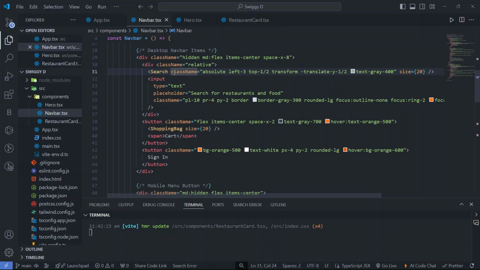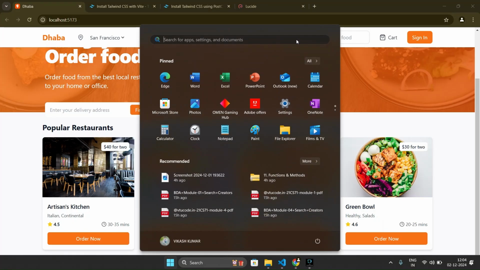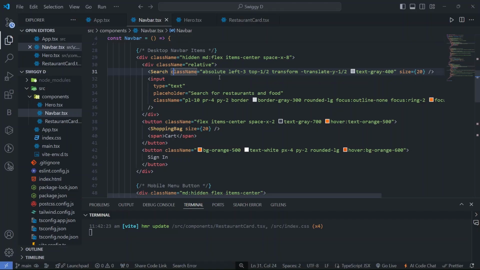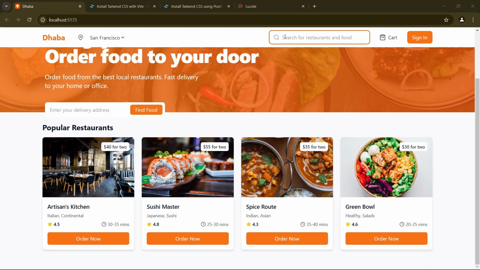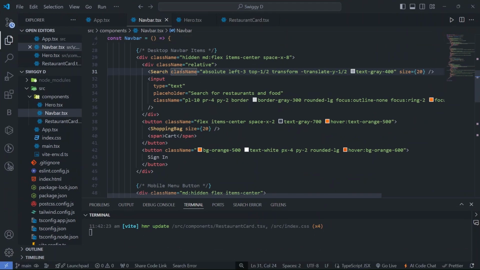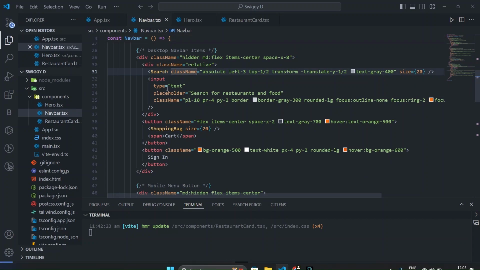You can see the search icon, and in this search icon we have an input box also, right? Here you can see position absolute. So our search icon is in this div. How to make this using relative and absolute? Using position absolute and relative, we can place our search icon over this input box.